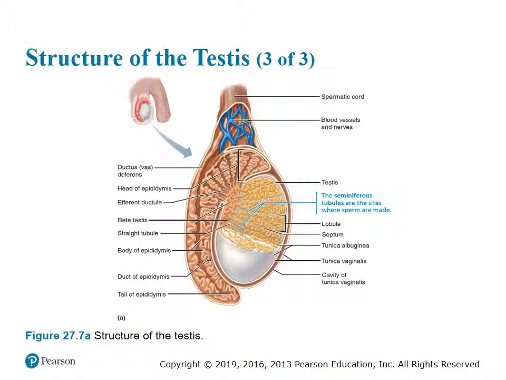Okay, so again, we see the same picture we saw before, figure 27.7a, showing the parts there, and you can see where the ductus deferens goes through the spermatic cord, right? And that's what we talk about, the inguinal canal to the pelvic cavity, which goes through that area there, and you can see where it's going to travel right here in this picture through that area.